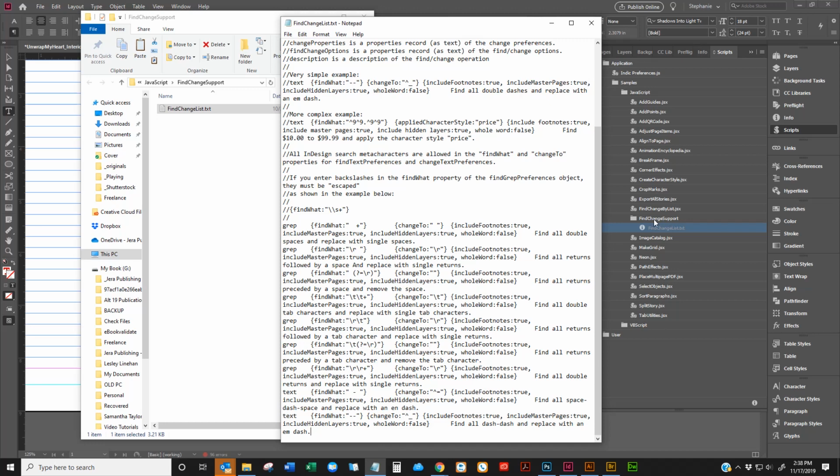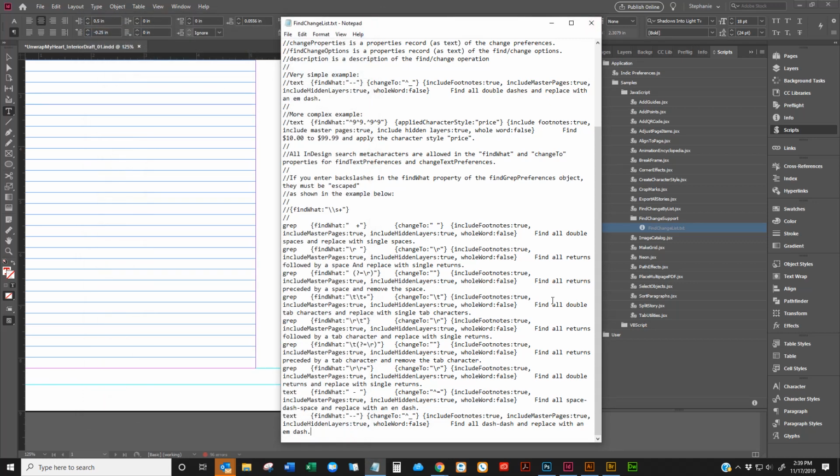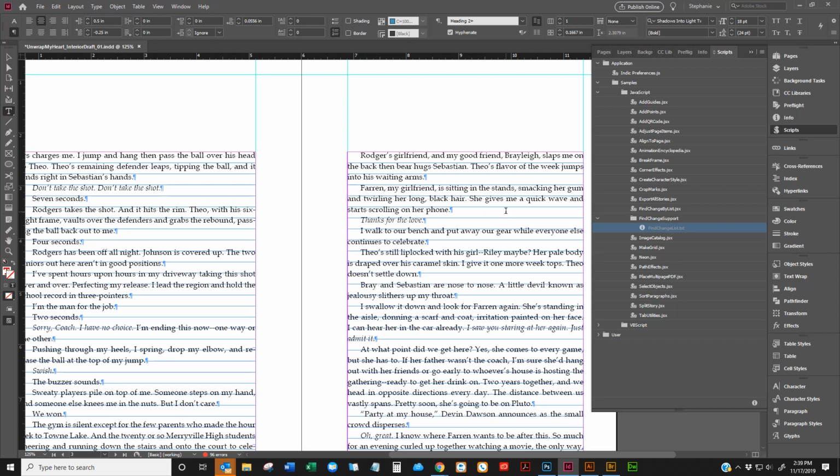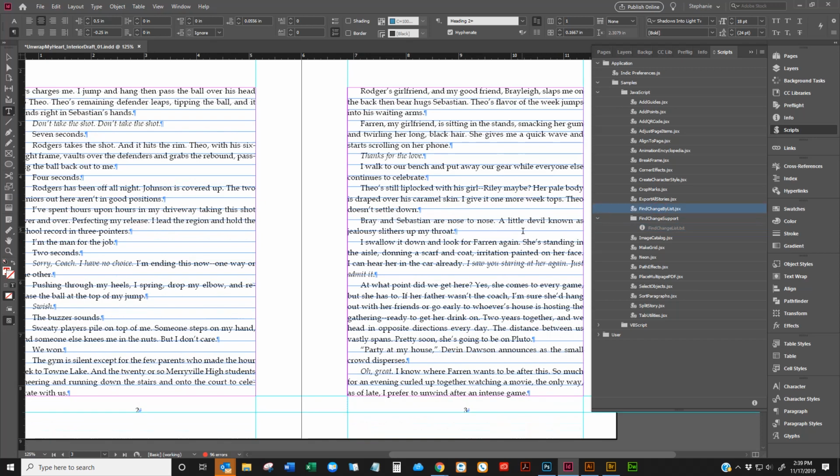So you can save yourself some time in the cleanup process and use this script instead of cleaning up the document in Word, because it essentially does the same thing. Like I said, I am a bit of a control freak and I like to manually look at tabs and things like that. And in some cases, because this last one is very good, where it replaces all dash dash and puts in an em dash, that is something that I don't do in Word, and I definitely do that in InDesign. So running this script is a great way to make that happen. So if we look here, I'm ending this now dash dash one way, and then his girl dash dash Riley.